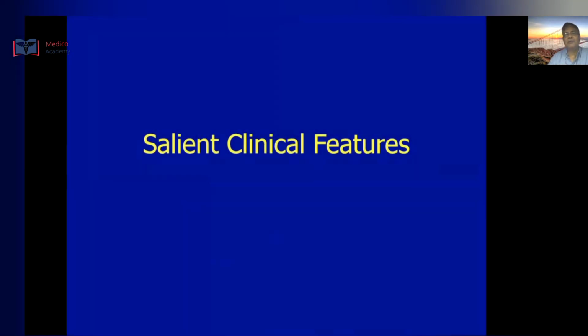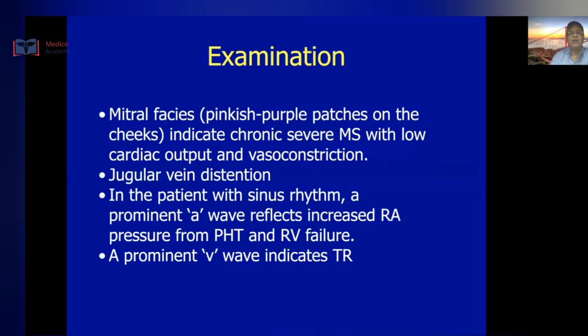Coming to the clinical features of these patients. When you examine these patients, they have a mitral facies. What is mitral facies? This is a common question which is asked in examinations. Mitral facies is a pinkish purple patch on the cheeks, and it indicates chronic severe mitral stenosis with low cardiac output and vasoconstriction. Now, why does it appear like this?